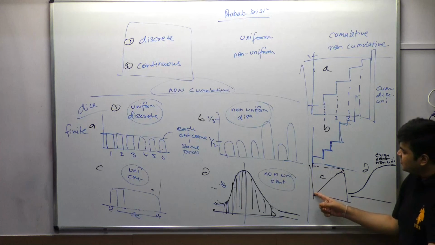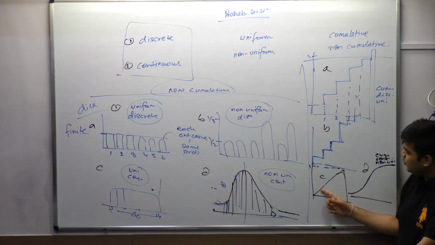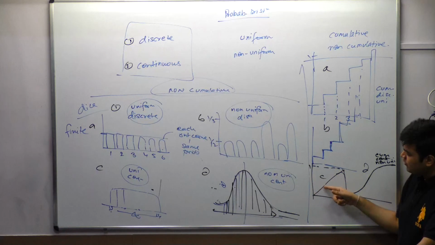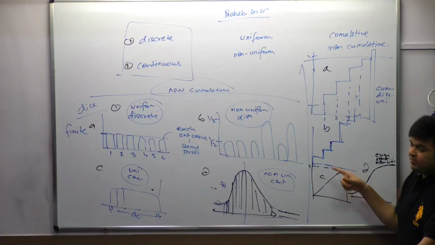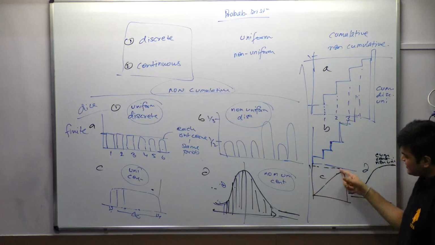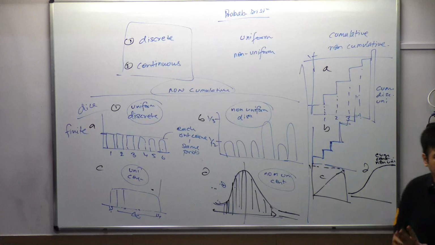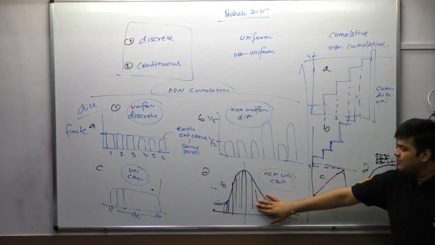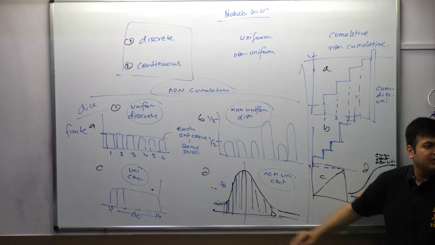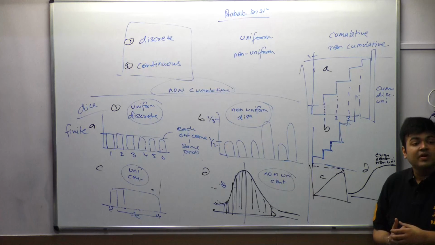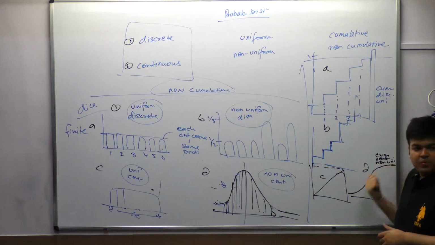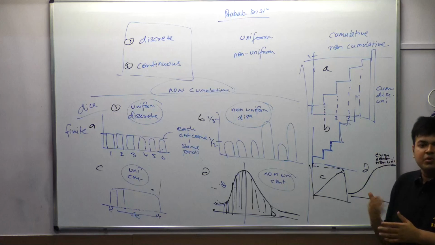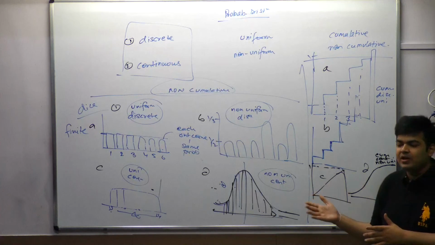You're adding the same value continuously, so the slope stays constant. Continuously adding 1, it grows like 1, 2, 3, 4, 5, 6, 7, 8, because the same probability is added each time. That is why the shape is like this. C is irrelevant, but you should understand it. We only need D. We are going to be working with this. 99.99% of the time only this will be useful. Sorry, final value has to be 1. Yes. The total cumulative probability once you reach the last value will be 1.